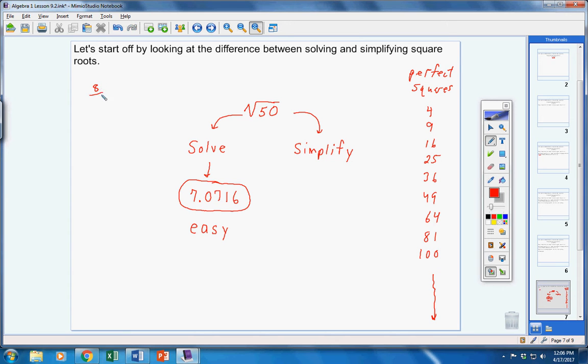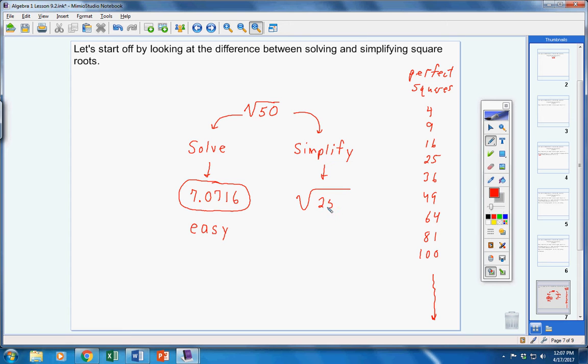If I had 8/16, if I asked you to reduce that fraction, you could use 2, but it would take you longer. The biggest number that goes into both of these would be 8. So just like when you're reducing a fraction, you want to use the largest number because it's faster. Well, same thing with simplifying radicals. Use the largest number, okay? So what's the largest number that goes into 50? 25. So here's what I do.